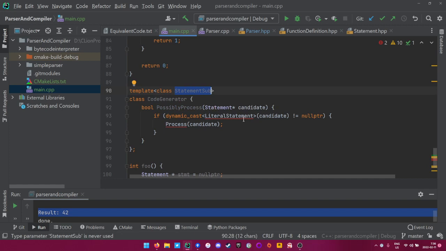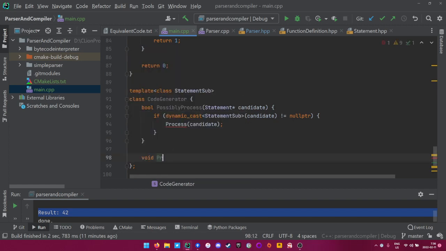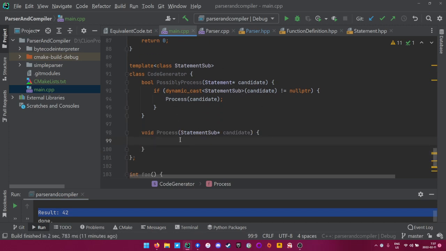And here you would test for the statement subclass. And then here you would have void process statement sub candidate.